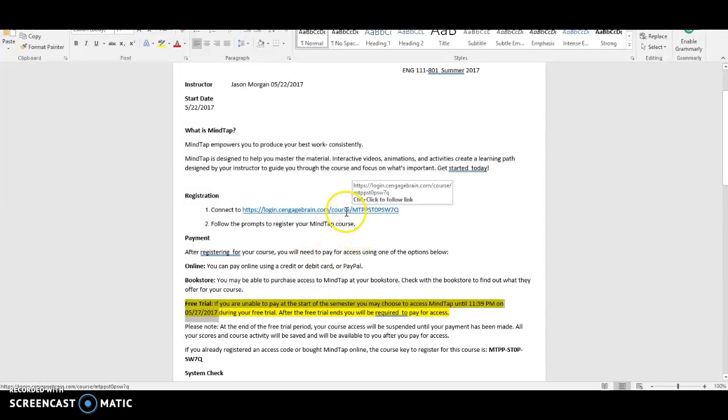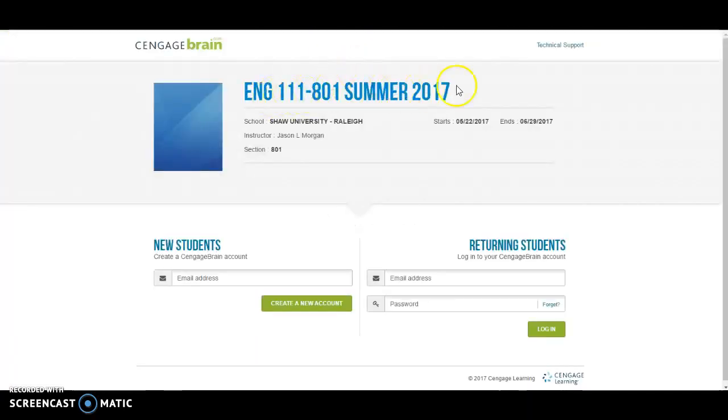But what you're going to do is go to where it says this little blue thing right here. See, it says control click, so you're going to hold down the control button on your keyboard and click, and it will open up a new tab. And this is our basic thing. Then you would go in and you'd register. It's already got the course number. It's all set up as far as which course it is and stuff like that. That's what that little link does.